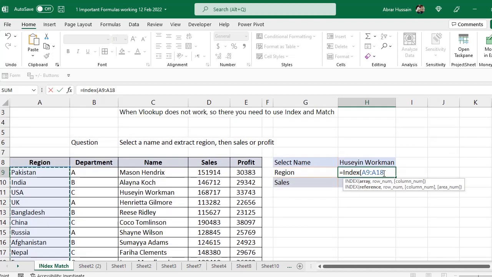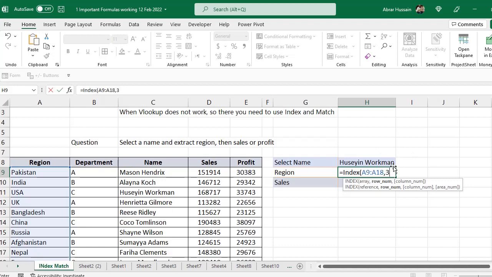Now, after the comma, it asks me for the row number, in which row I should search for it. If you have selected this person, and this person is in the third row, you cannot just type 3, because every time you will have to select another one and change this number.